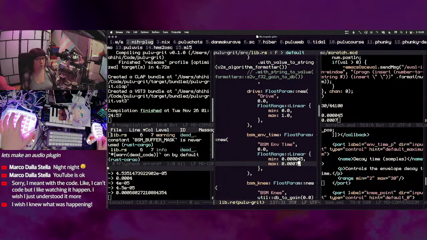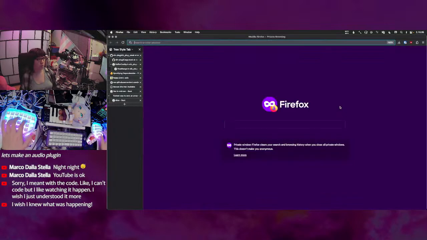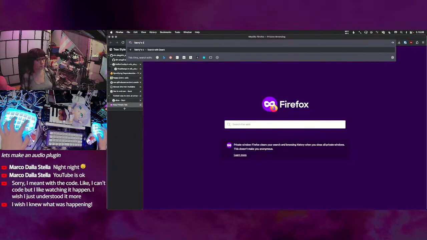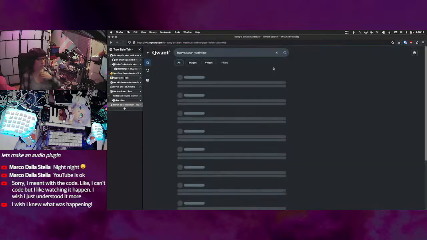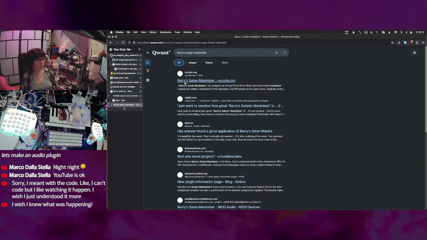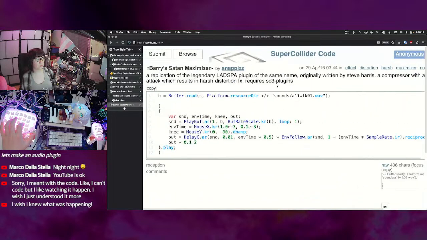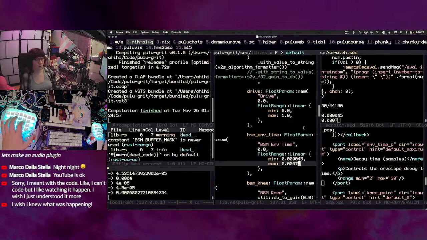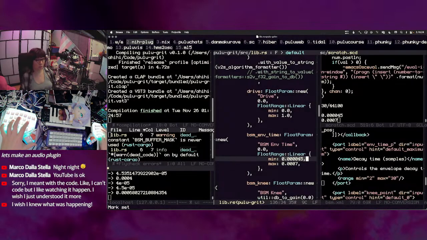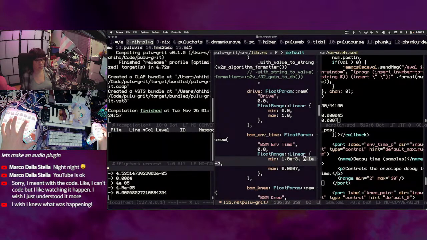Oh, this is my own version. There's one on sccode.org, which I think was a bit different. Oh yeah, they go from... Let's use this range, it's a bit neater, I suppose.